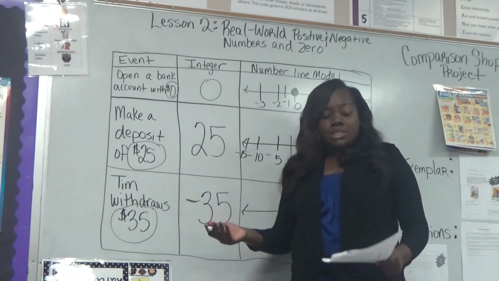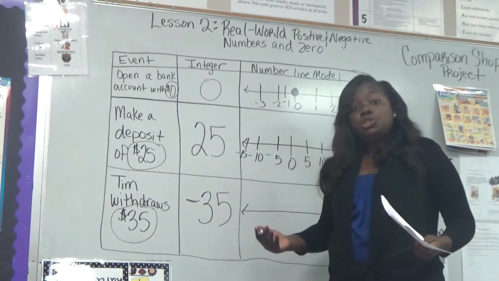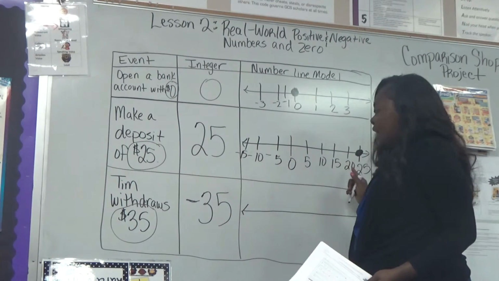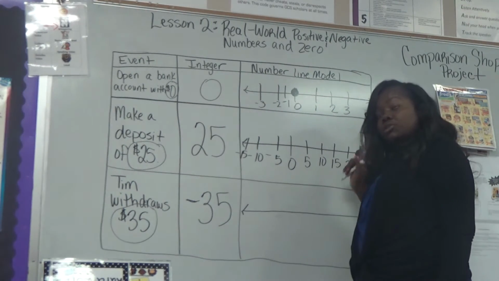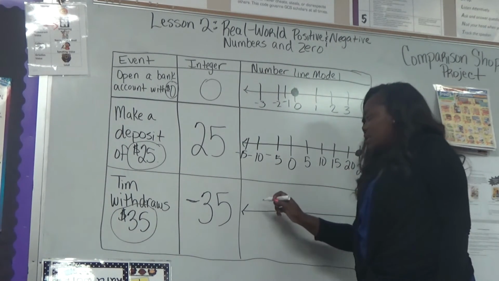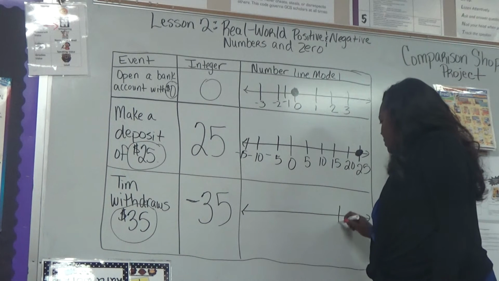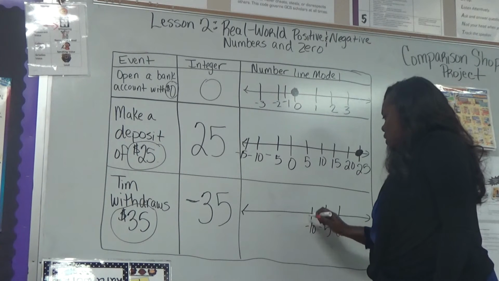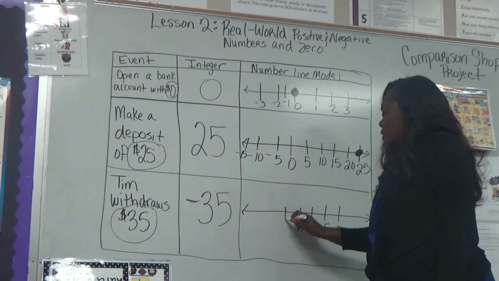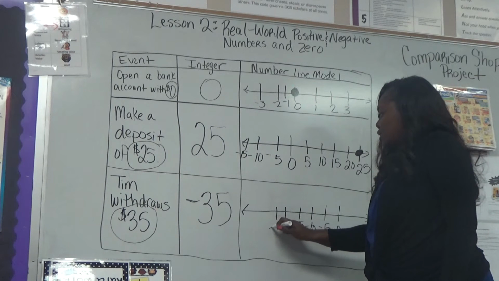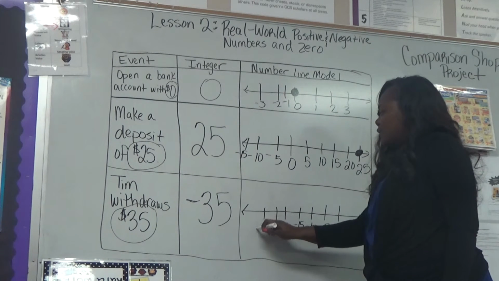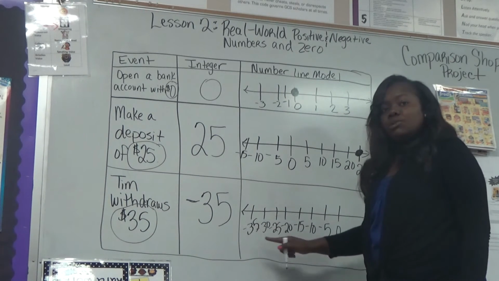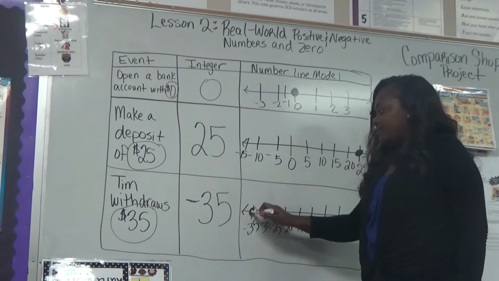When you get ready to do this on a number line, make sure that you choose an appropriate scale. So just like in the last one, I counted by 5s to reach the integer that I was trying to reach. I can do the same thing here. So I'm going to put 0 down here. I'm going to count by 5. So this will be -5, -10, -15, -20, -25, -30, and then I reach -35. And once you reach this point, you'll simply put your dot.